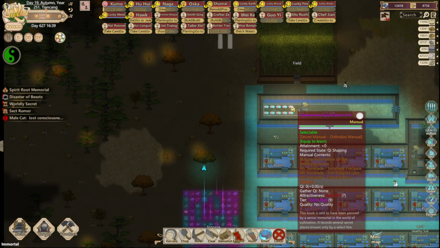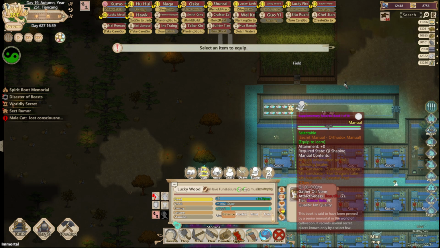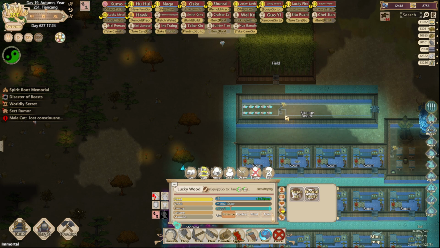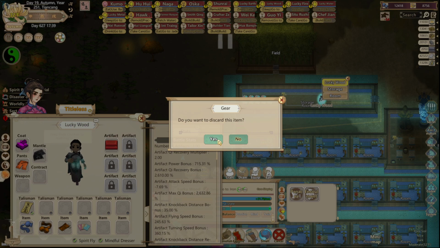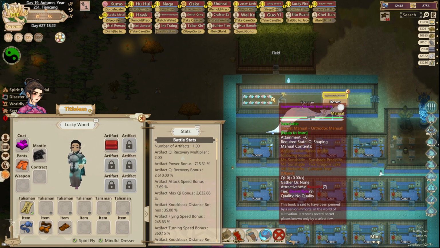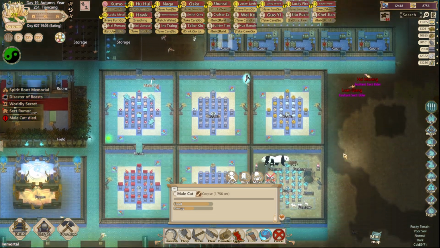Okay, so yeah, I knew about all this. What else is it going to do? All right, not now. Well, Lucky Woods, yeah, you got it. Let's put it on you. All right, you. Oh, yeah, we'll just discard it. Okay, maybe it'll sell? We can hope. All right. Next time, I swear, you're butchered. I will have them ready.